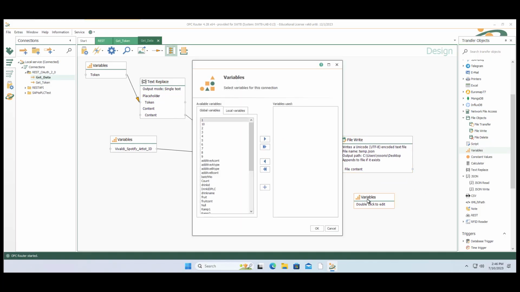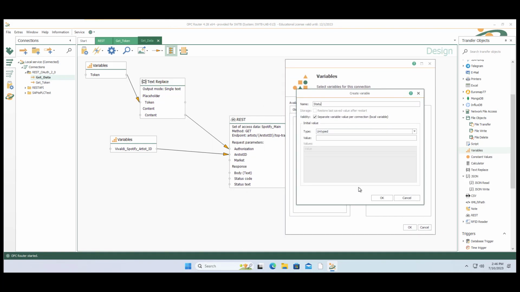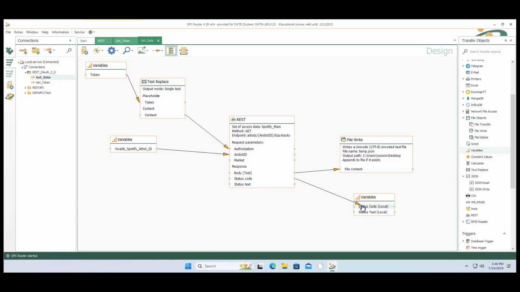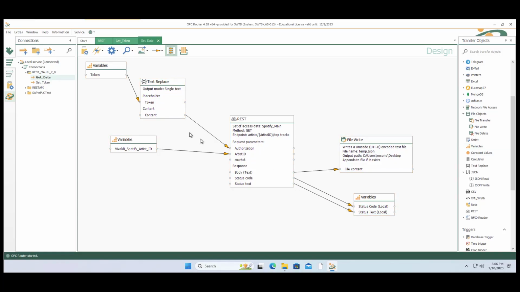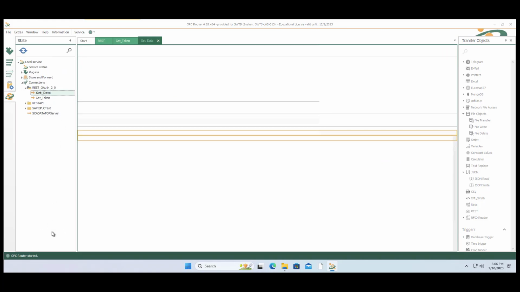We can send the status code and text to a local variable. Go productive and publish the changes. And now let's trigger the connection manually.